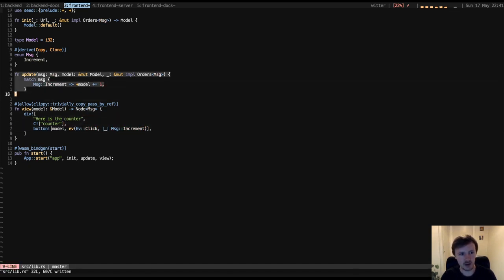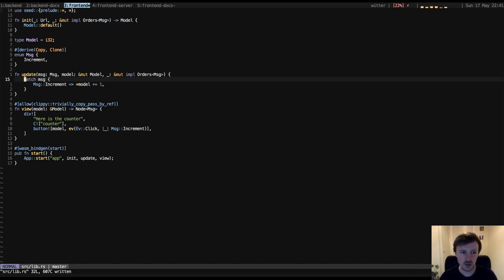So then it'll call the update to be like what to do with this message and pass you a mutable version of the model. And then you can make any changes you want. And then it basically calls view again and waits for the next event. So if you're familiar with like functional programming, the way you do it in Elm, this is how you can have sort of a pure, without any sort of mutation way of managing a front-end app.